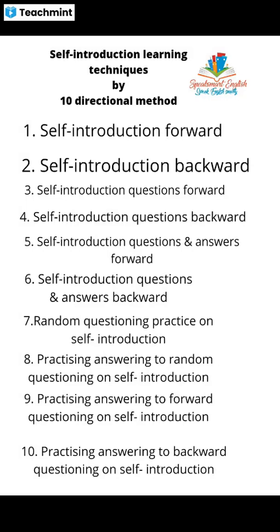Number five, self introduction question and answer forward. It means, what is your name? My name is Dash. Two, what do you want to be in the future? I want to be a Dash in the future. Like that. Number six, self introduction question and answer backward. It means, what do you want to be in the future? I want to be a Dash in the future. What is your name? My name is Dash.